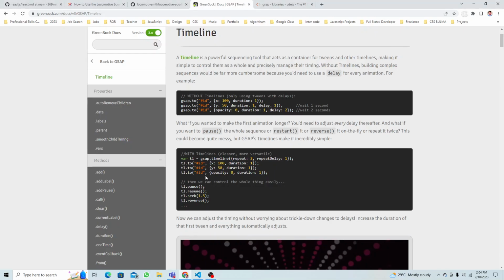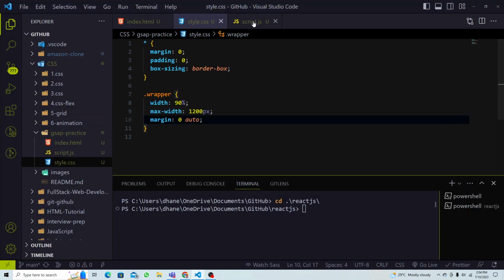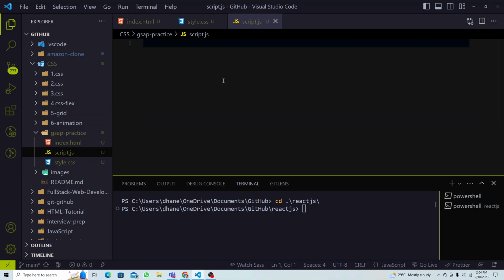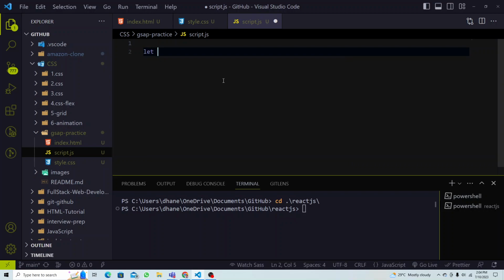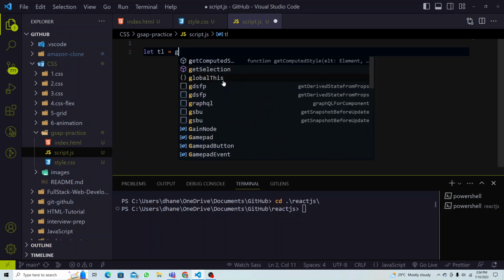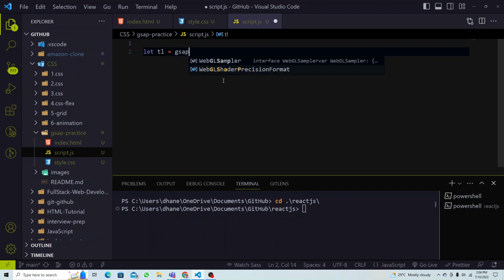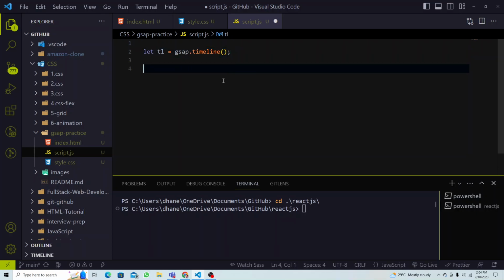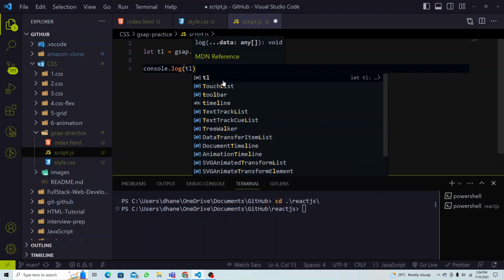In our JavaScript, let's call it let timeline equal to gsap.timeline. Let's console log this timeline and see if it is okay or not.